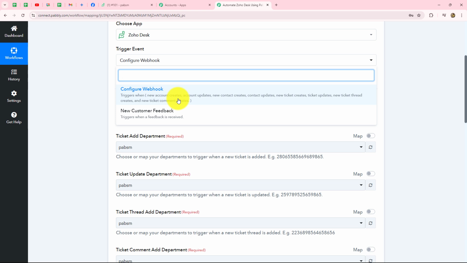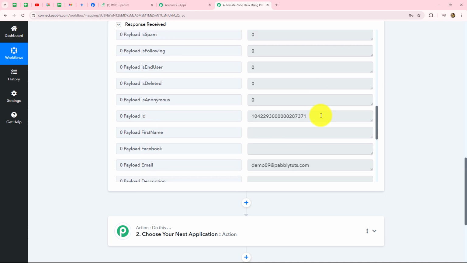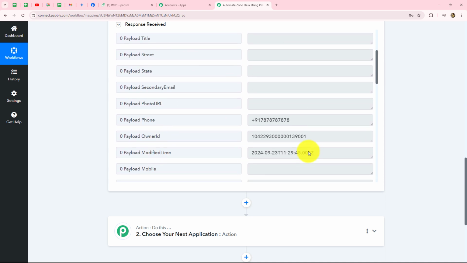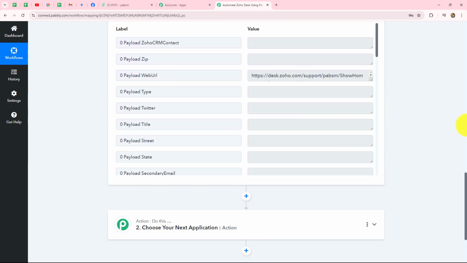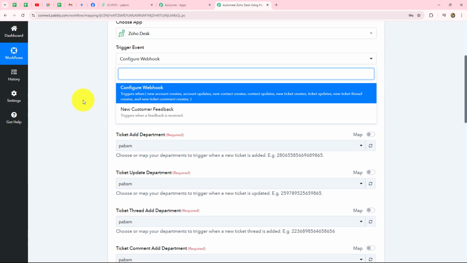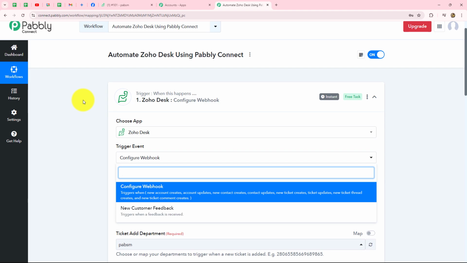For all these events, the responses are going to be captured. But in case you want that only when the ticket is created, the response should be sent, then you have to filter the conditions so that only when the event performed is equal to ticket creation, the response should be sent, otherwise not. Okay, so as we have done that, we'll move forward. The connection is successful, and in this way you have to set up the connection between Zoho Desk and Pabbly Connect as trigger. Okay, for transferring this response, you can take Google Sheets, Microsoft Excel, you can send a WhatsApp message to a customer, etc.